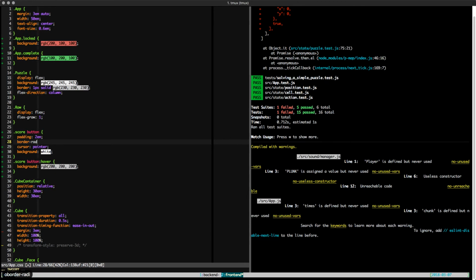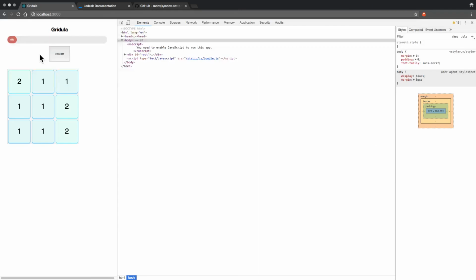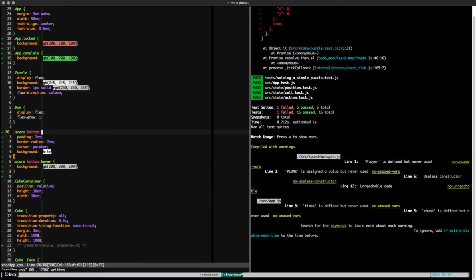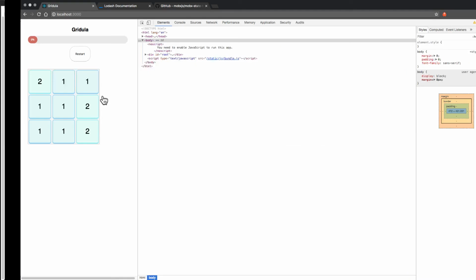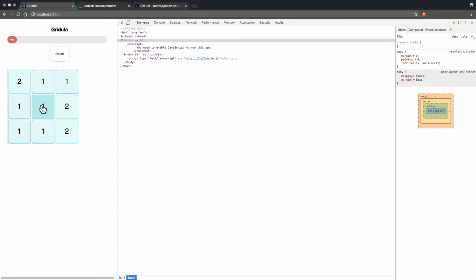Border radius. There we go. I hate that little outline thing. Outline.